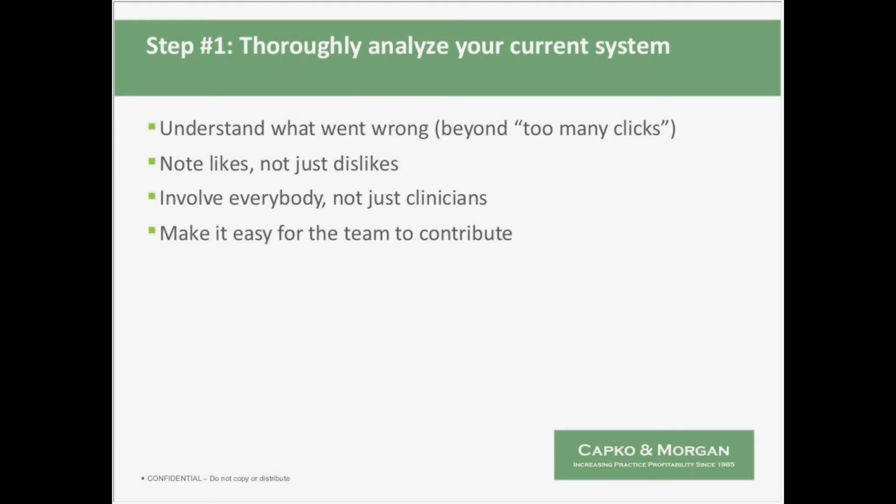It's also really important in doing your upfront analysis to make sure everybody's included, not just the clinicians. Now, an EHR is, at its core, a clinical system for tracking electronic medical records, but it actually touches on almost every area of the practice. And even though the clinicians may not participate directly in the process of, say, billing and getting that needed claims information, when that part of the operation doesn't move smoothly, it actually ultimately affects them as well, not just financially, but also in terms of interruptions and being asked for more information. So it's really helpful to get the insight of everybody in the practice who actually relies on the EHR, not just the clinicians who are the primary users.